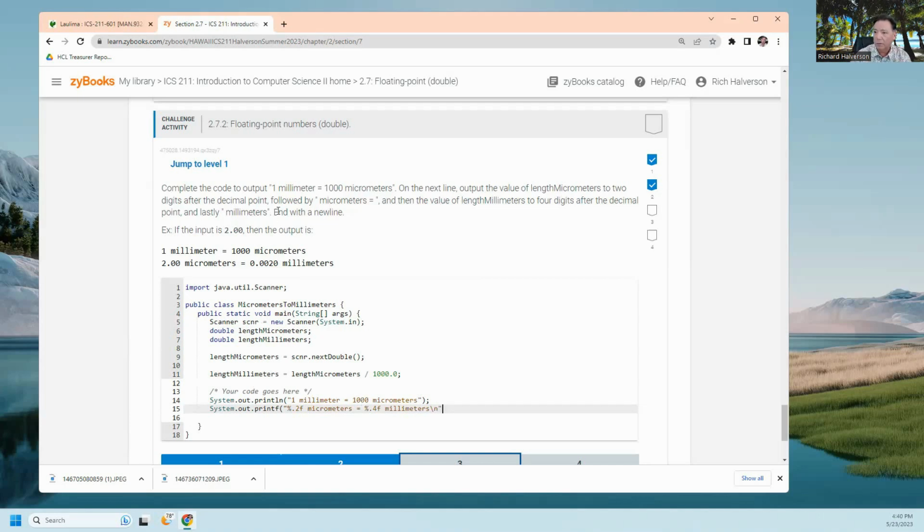Oh, end with a new line. Yes, end with a new line. And then I got to put what the 2 variables were. The first one is the micrometers, which is length micrometers. Comma, the length millimeters.